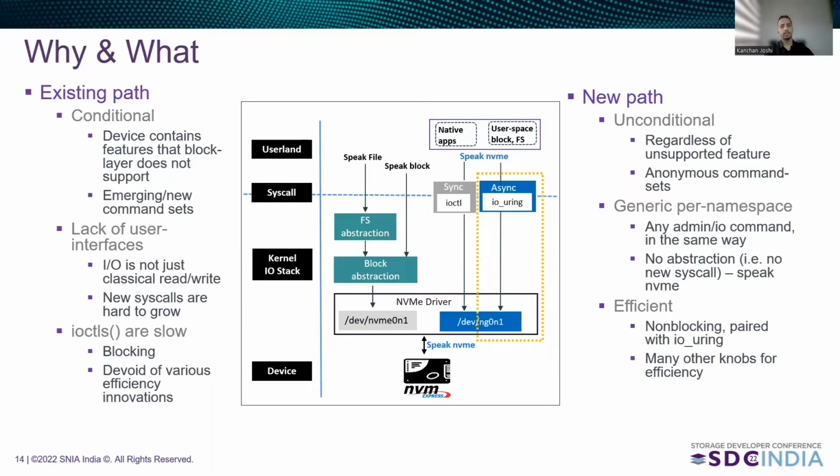Regardless of this availability problem, there is this fact that NVMe is giving birth to newer ways of interacting with the underlying storage. Classical read-write that the OS understands well is not enough. Applications require new system calls to consume these, but new system calls are hard to grow because it takes time to fit into OS abstractions and also because it comes with maintenance baggage.